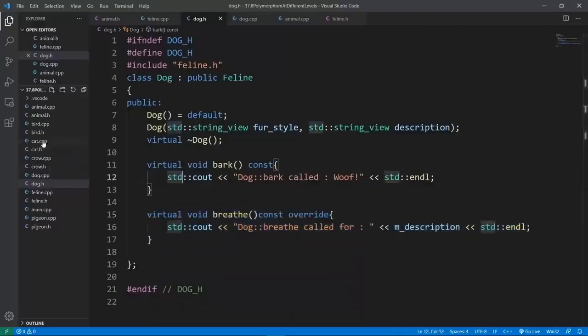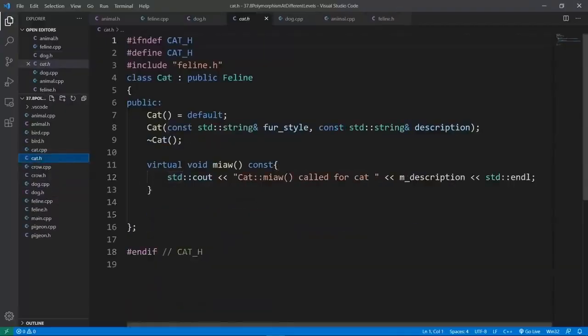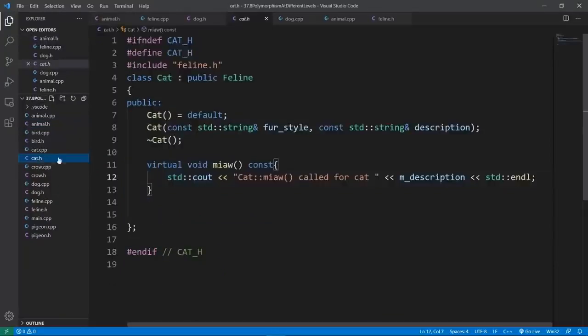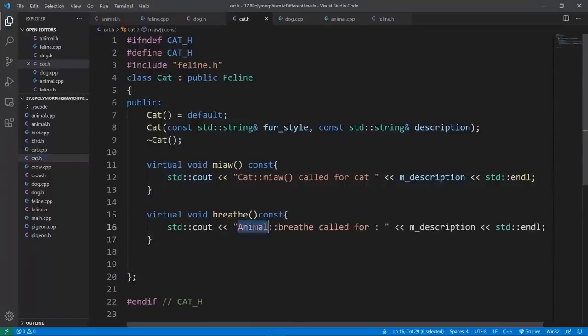Okay, so let's do that. We're going to hop over to our cat class. It is going to have its own meow method, but it can also override the breathe method we get from the animal class. So let's do that. We can grab this and go to our cat class. We're going to put in our virtual method, and we're going to say cat breathe, and this is really all.